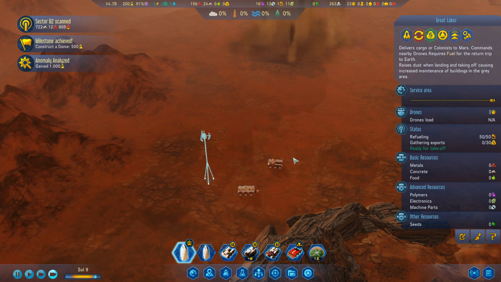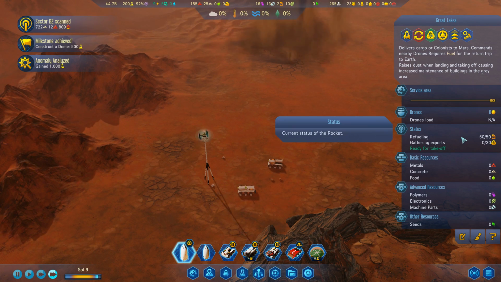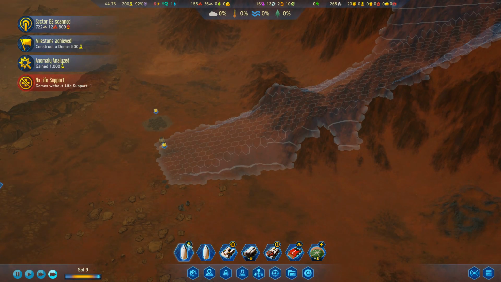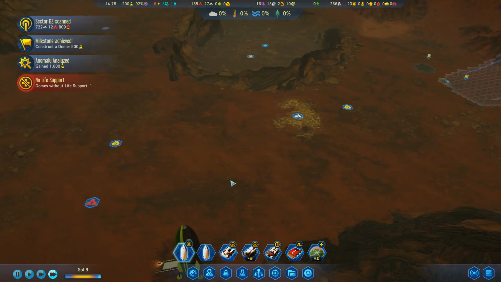She's ready to go, but I'm not going to send her off yet, the Great Lakes. If I do that now, I would just be wasting potentially 15 fuel. So that's not going to happen. Alright, I want you here. I want you to resume your mission altogether.